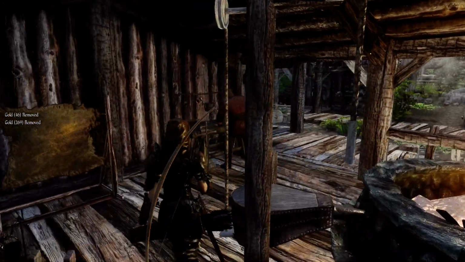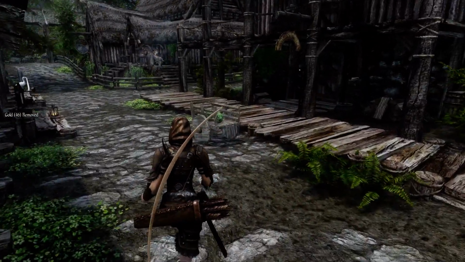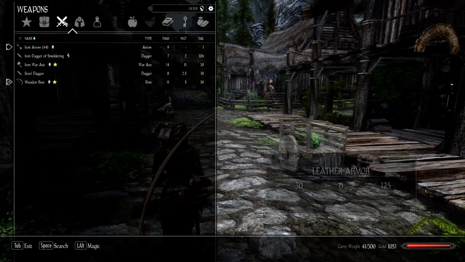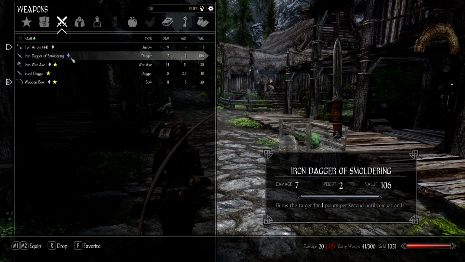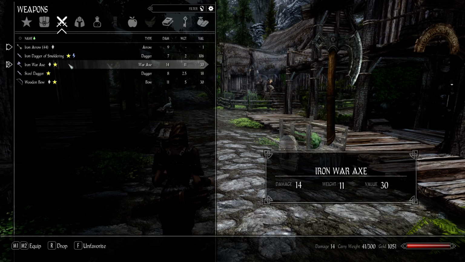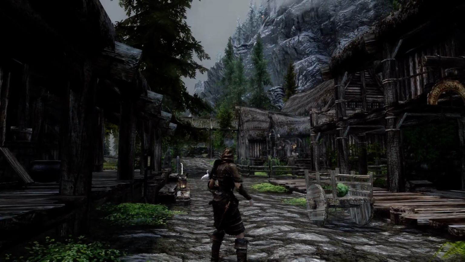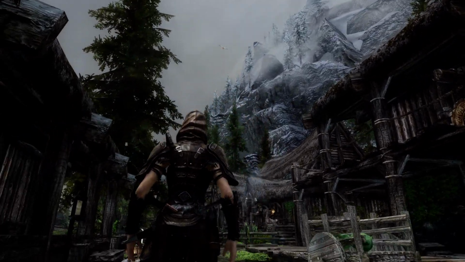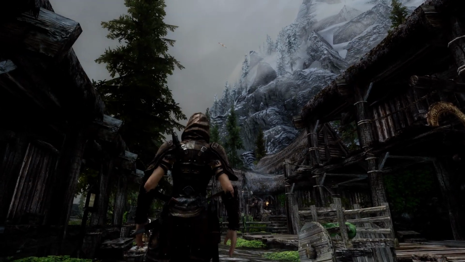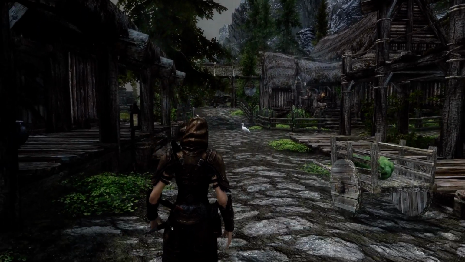Alright, we got two daggers, so they should be there at our hips. So apparently it's all good.